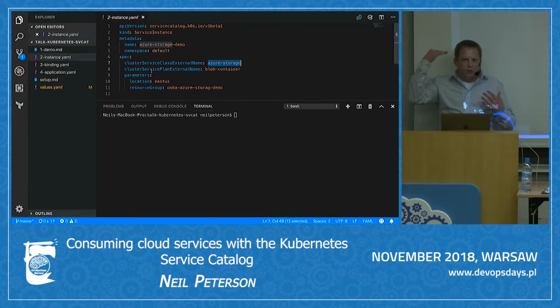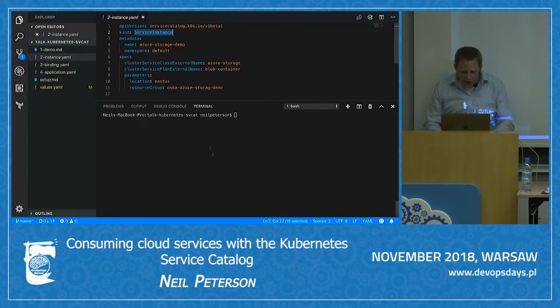Remember the plan is the SKU of that class. I've got blob container, parameters, location, East US, and then resource group, OSBA storage demo. I had actually deployed the Twitter example, but I'm not going to deploy this just for the sake of time. But if I did, we would create this resource group in this region and provision a piece of storage.